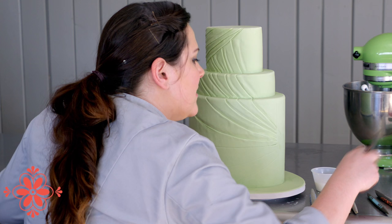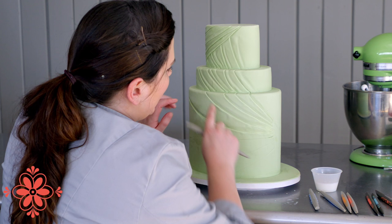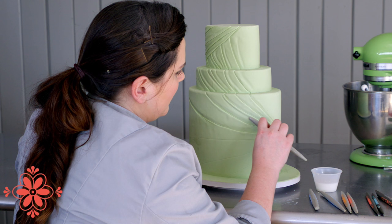The next one I'll go in with is my large orange because that's how I get that puffed look to the pleats. With this one I always start on the top edge where the fabric would be folding over itself, because there's always just a little bit of a divot. So I'm just wetting the tip and very lightly running it all the way down to the base.